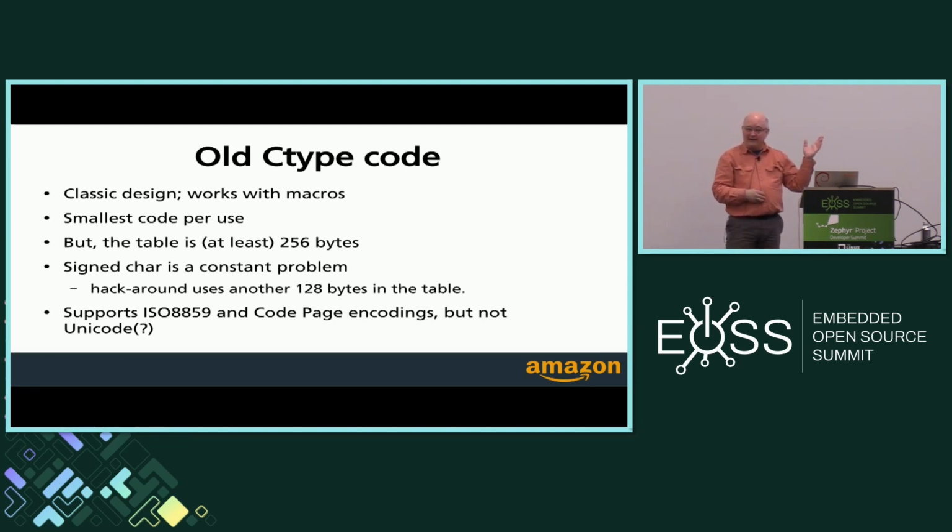So, from a consistency perspective, I think there's a lot of value to be gained from thinking about that. To support signed chars with this old ctype code, this is great. They actually have a 384-byte array. That's actually 385 bytes. And they take the character value, add 1, and index into this array, which is offset 128 bytes into the actual start of the data, so that if you have a negative value, it goes backwards and pulls out the correct ctype information. It's like, that's a cute hack.